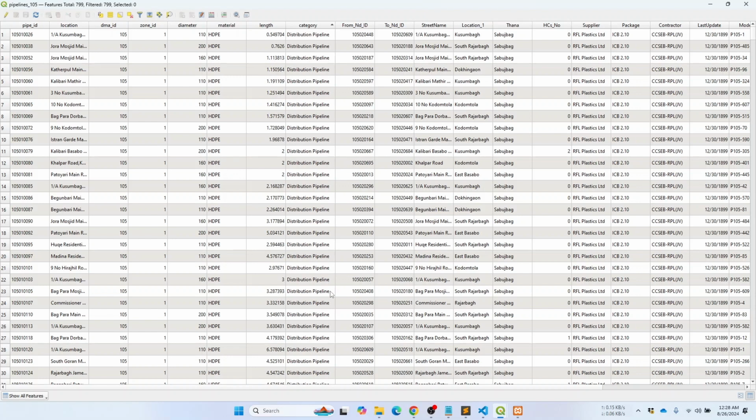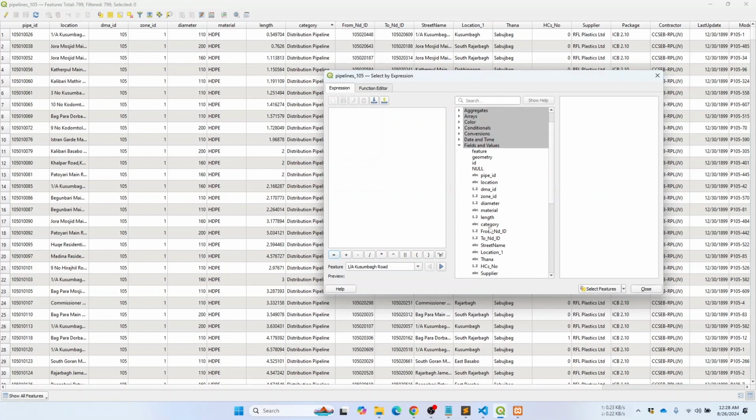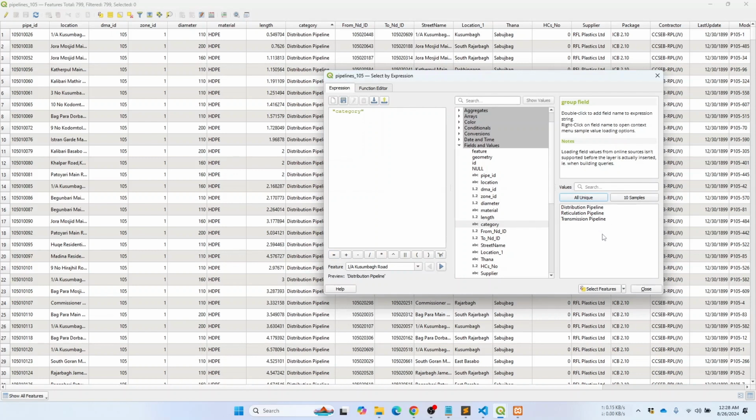So we want to have our color according to the category. Let's check how many categories we have. So fields and values, category, and here all values. So we have distribution pipeline, we have reticulation pipeline, and we have transmission pipeline. Okay, so we have 3 categories altogether.